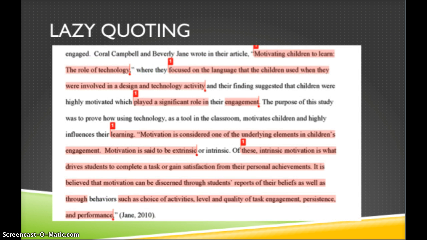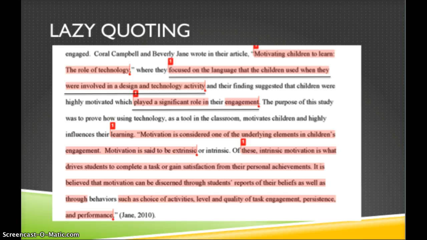Another thing that's a kind of personal pet peeve of mine is what I like to call lazy quoting. In lazy quoting, students will oftentimes take a quote and rearrange it and maybe change a few words here and there, and they think that this is okay. In fact, it's not. If you look at our example here, we see a quote at the top, which is actually quoted correctly, although the student left off the correct citation.